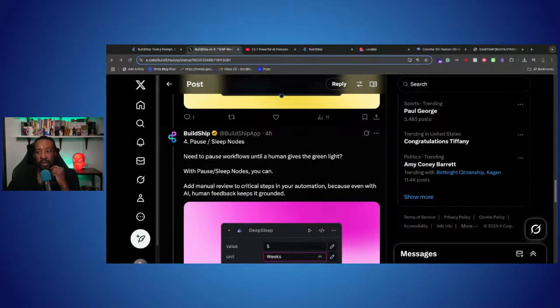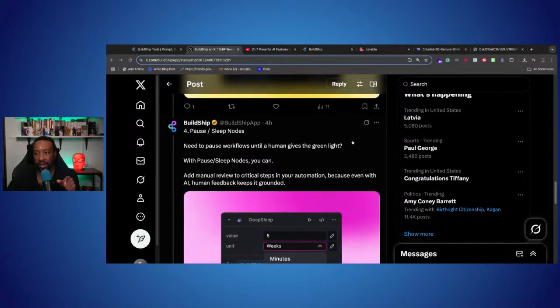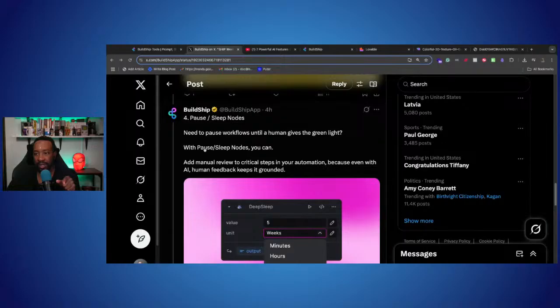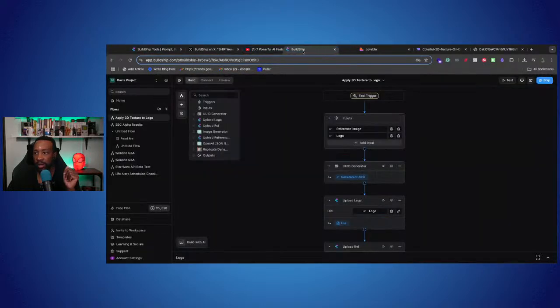The pause or sleep nodes let you pause workflows until a human gives the green light. So this is kind of like human in the loop. If you're using make.com, you can just put that in right there. It says deep sleep. Need to pause and add manual review, because even a human should keep grounded. So let's take a look at that node.